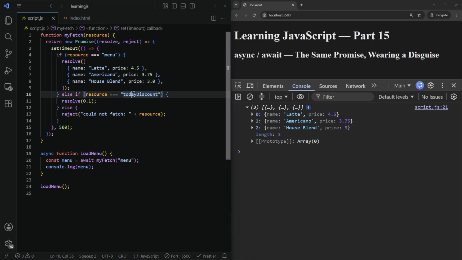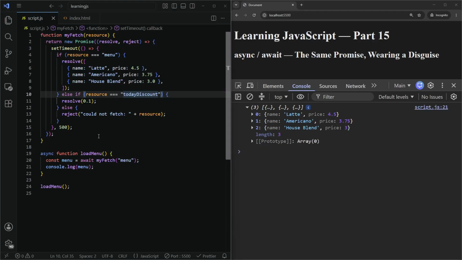In the other case, it was a tax, but we fetched one, and then we had to include in the return of one, then another myFetch, and return that, and it was a bit of nesting messiness, right?